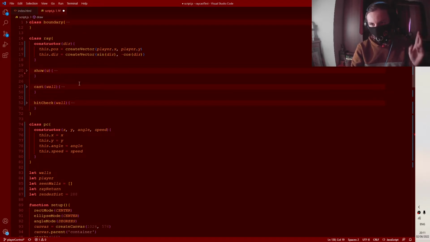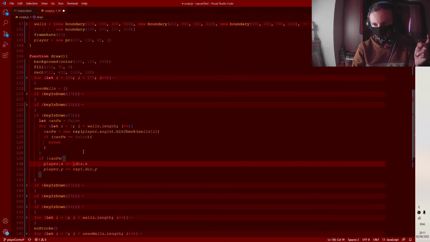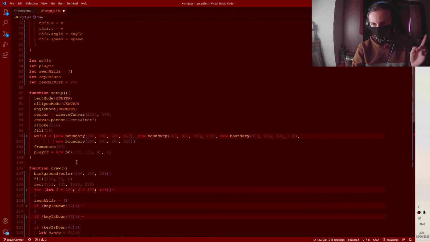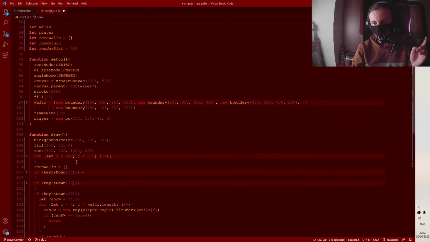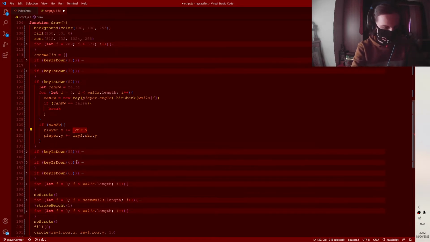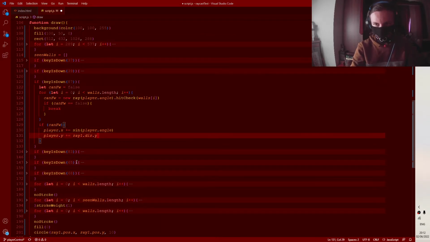Needs to equal the sine of... This needs to be plus equals the sine of player.angle, I think. Yes, it does, okay. Equals sine player.angle, and this needs to be the cosine of it.